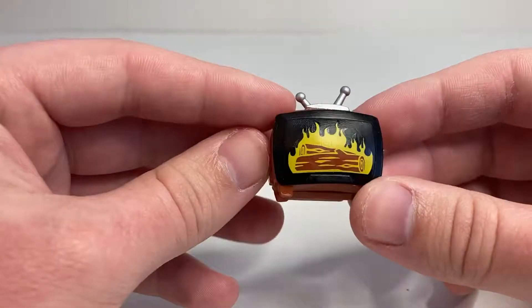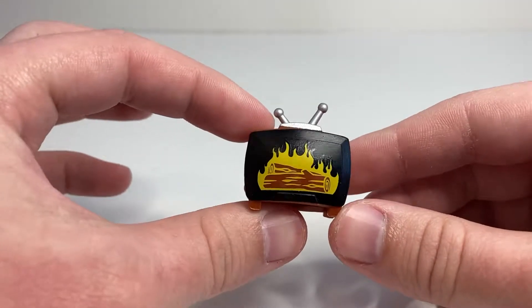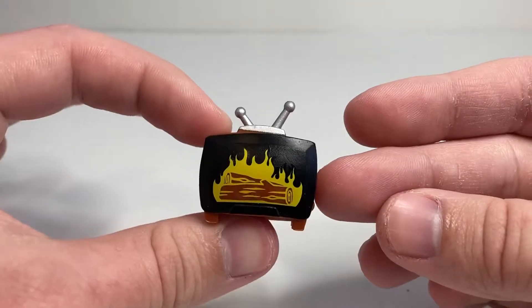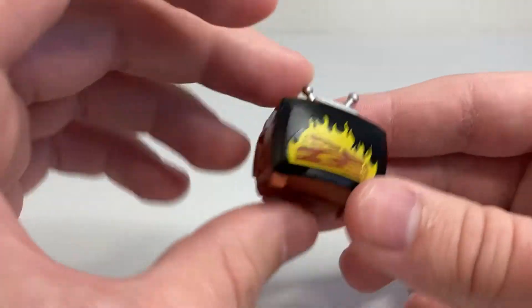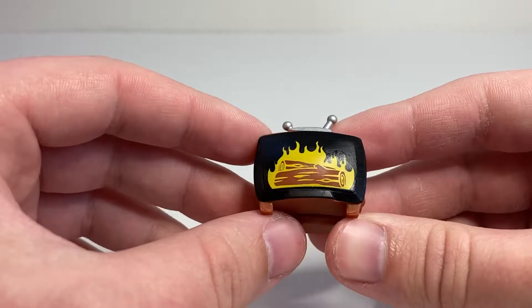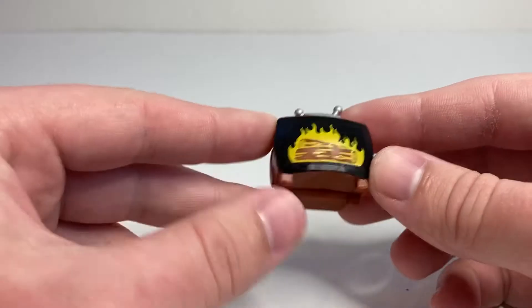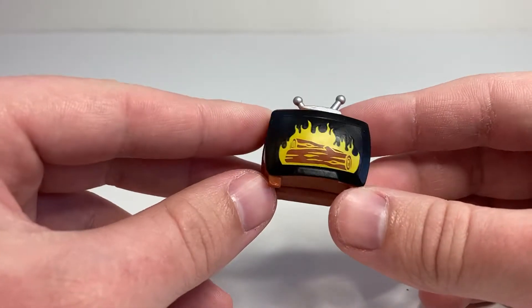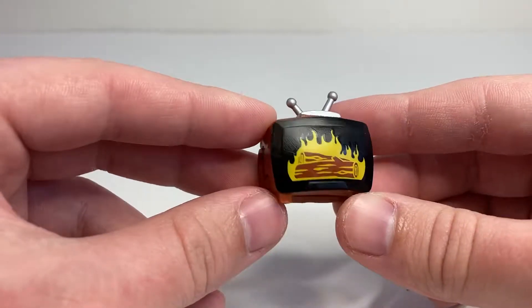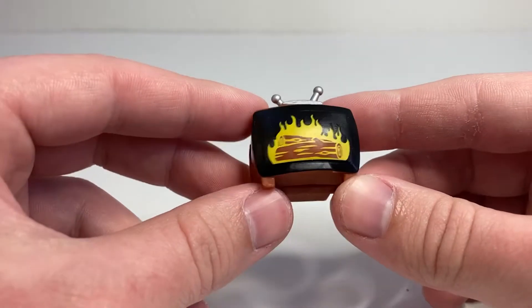Yule Be Bored turns into — if it's supposed to just be a fireplace, I don't think it works at all. I mean, it's got the nice fireplace decal on there, but it still is shaped like an old TV set, and there's kind of no avoiding that. And if it's supposed to be a TV set showing a fireplace, that's just kind of a weird choice. Like, is this some kind of slow TV thing where we're not using actual fireplaces anymore, so we just put an image of a fireplace on the TV? A little weird.